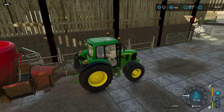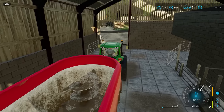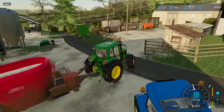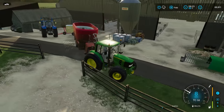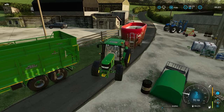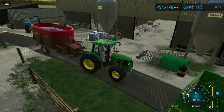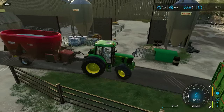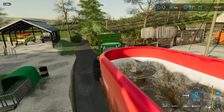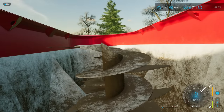And really, it shouldn't take too long to feed them, because they're not completely out of food. They do still have at least a third. So yeah, probably certainly one full load, maybe two. We'll see. But yeah, we've got the New Holland there with the front loader. So let's engage the PTO. Get this machine going.